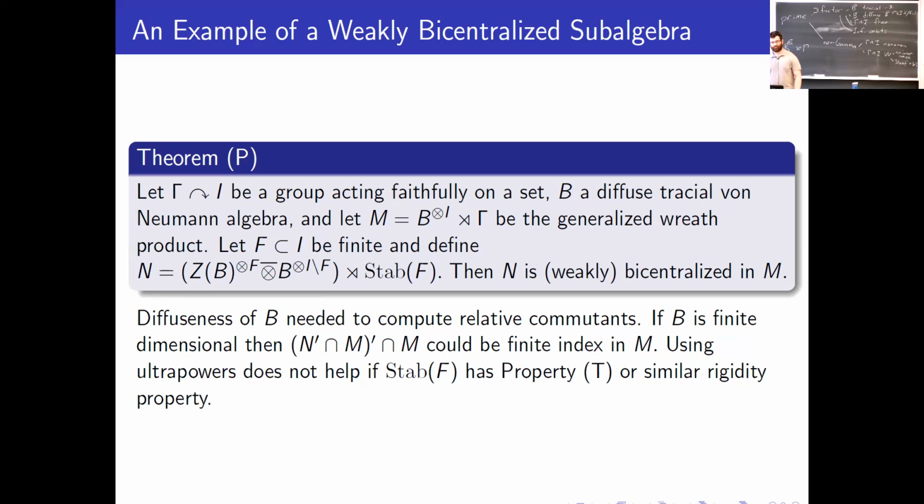What's really upsetting is that you try to compute this double commutant without the algebra power, because that seems easier. But then you realize that if the stabilizer subgroup has property T, then adding the algebra power doesn't even help you. That's one of the weird property T things. So potentially having property T actually hurt us in this case, which is kind of upsetting. Often you think property T is going to help you out, but not today.